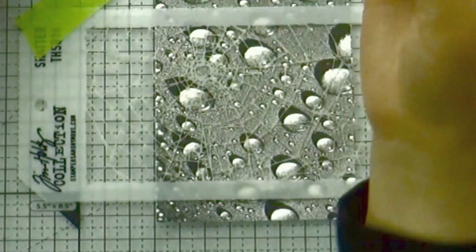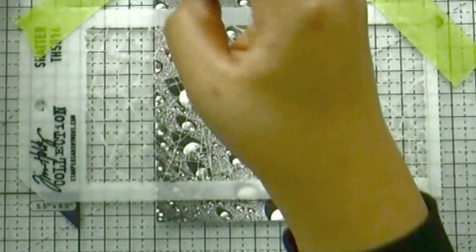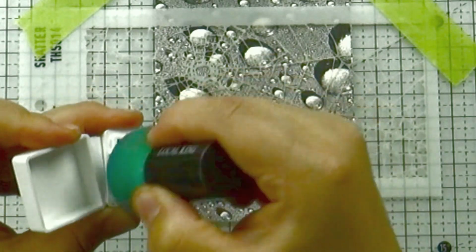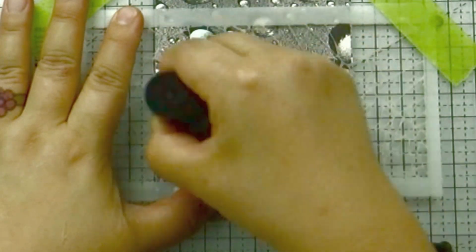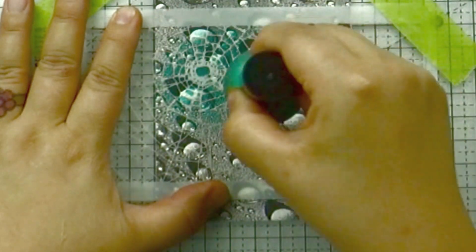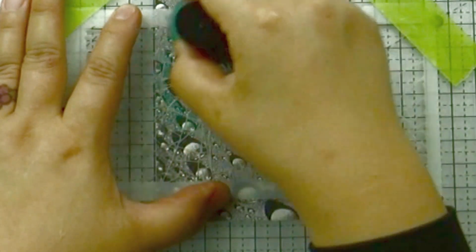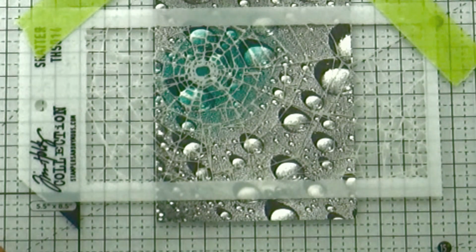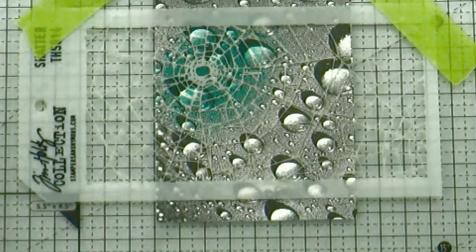Okay, I'm going to use my green one first. No, wrong. I'm going to use my turquoise, the whisper, first. Just rub some color, just a little bit, and find the spot and draw little circles. You push hard, the color is darker. You release a little pressure, it's lighter. If you don't have a magic mushroom, you can use your blending brushes, your blending tool, or your makeup sponge. They will do the job too.